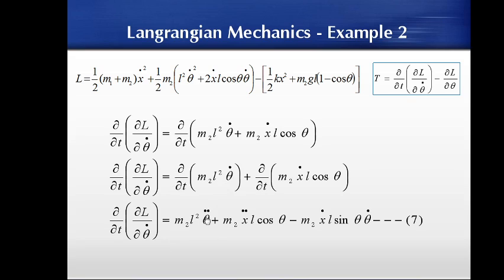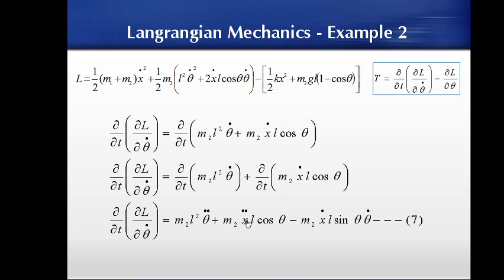Plus, here you can see dx/dt. This is a variable with respect to time, as well as cos theta is again a variable with respect to time. So we need to apply the product rule here also. So m2 into the derivative of u, that is x double dot, into L into v. Okay, u into du/dt into v, that is cos theta.